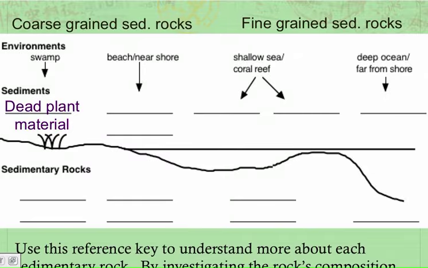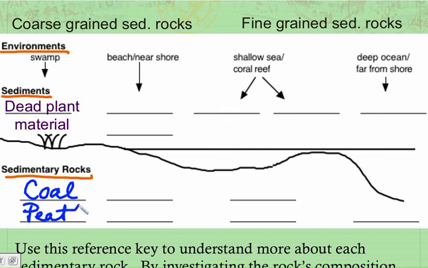Now as we get to the back side, we're starting to think about our lab. In order to figure out the environments that the rocks are coming from, we're going to use this table. This table has 3 parts to it. It's got environments, it's got sediments that make up the rock, and then the rock that would form. So in a swamp environment, the typical sediment or material rocks are made of there are dead plant remains. Okay? And within those dead plant remains, one of the most common rocks we get there would either be coal or peat, the ones that we just saw a picture of there.